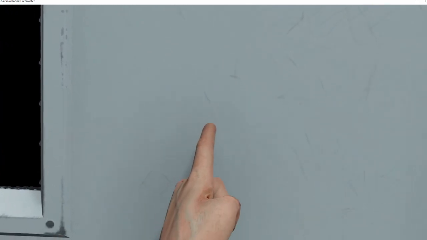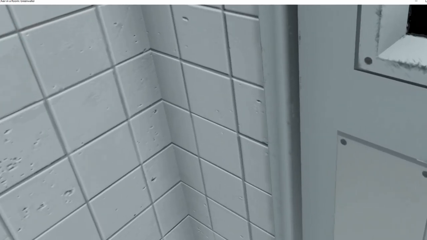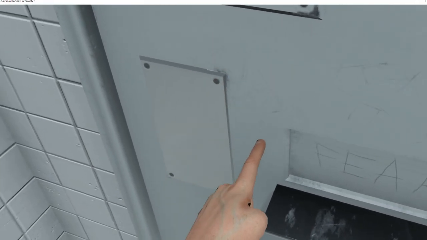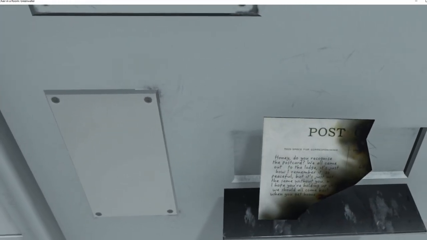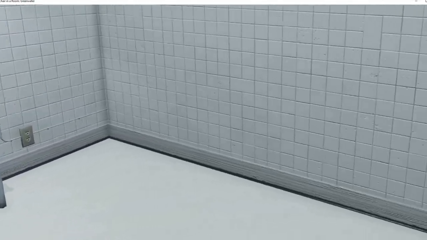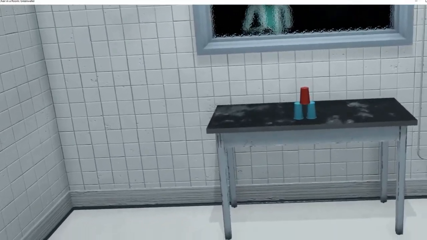Never forget. Swan. No trust. So it looks like I've been leaving messages to myself here, if I had to guess. We're going to set that there and go back to these cups as they have changed color and moved themselves.